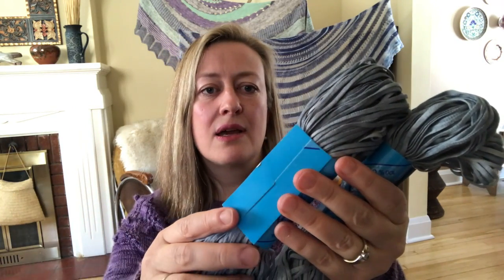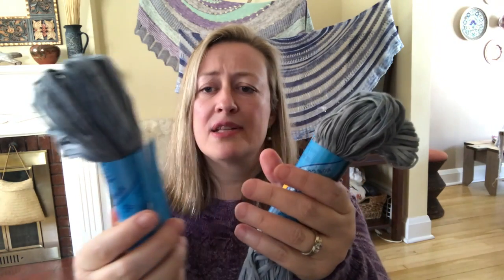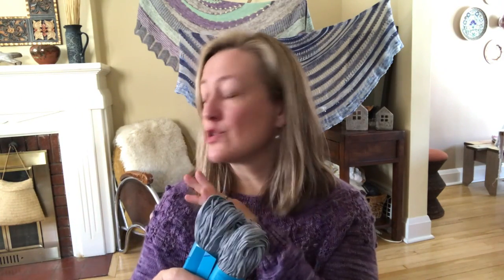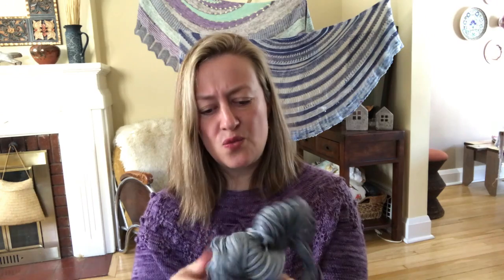And this, I believe it's Italian, it's certainly got an Italian name, and it's by Fibres. I had bought this actually thinking about making pillows for our sofa. Our sofa is gray, and I thought that could be kind of nice. I've since wondered, do I want gray pillows on a gray sofa? I don't know. But I think I'm going to swatch it, and I actually thought this could be nice as just a little top as well.